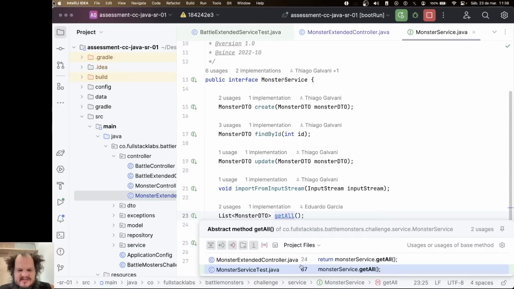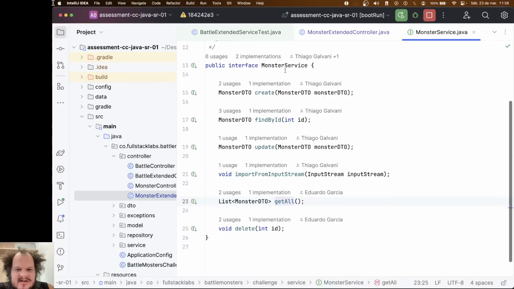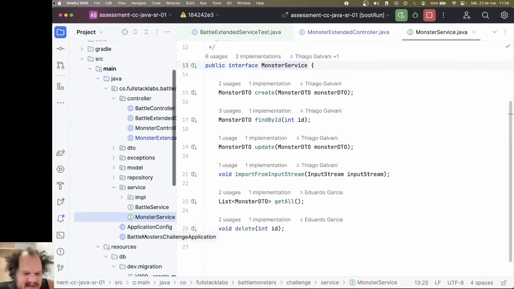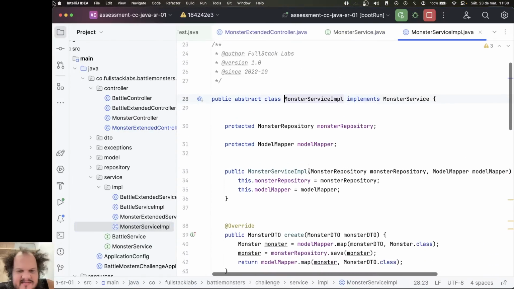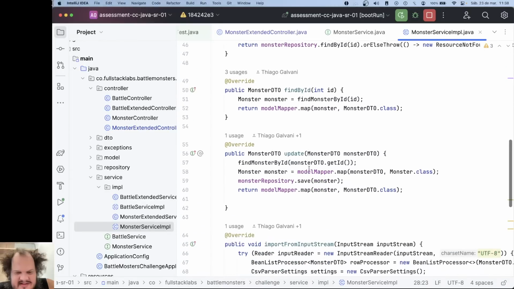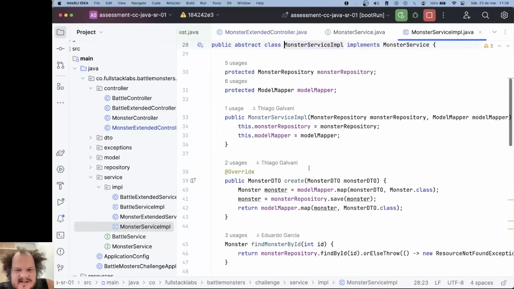I can find the implementation here. Oh, now I have an extended controller which calls this method. What is the implementation for this interface? Just to make sure it has. Also, we have implementation here. Monster service simply. So we have. What is that?